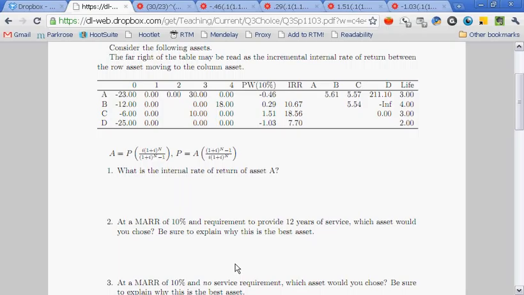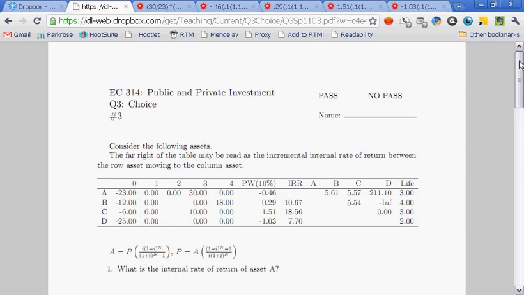And what you've got to do is, again, put the assets in the correct order, but that next step is to cut out all the assets that you would not find acceptable, meaning all those that have internal rates of return that are less than 20, and it's true for all the assets, and so you wouldn't choose any of them at all. And that should be the explainer for question number 3 for spring 2011.